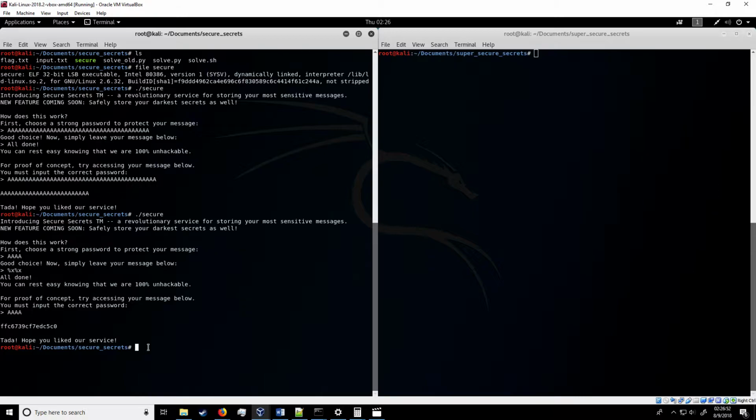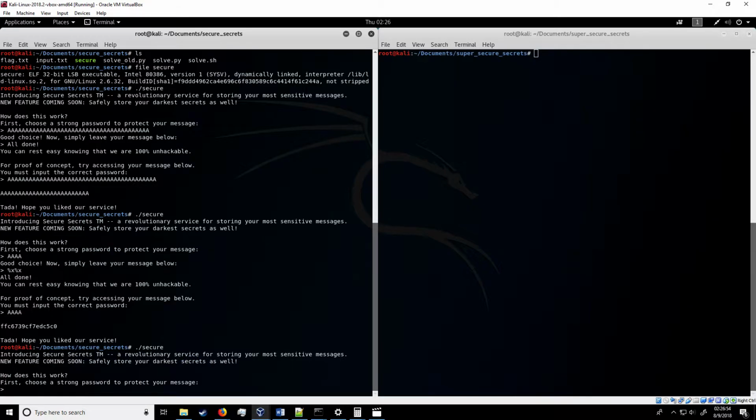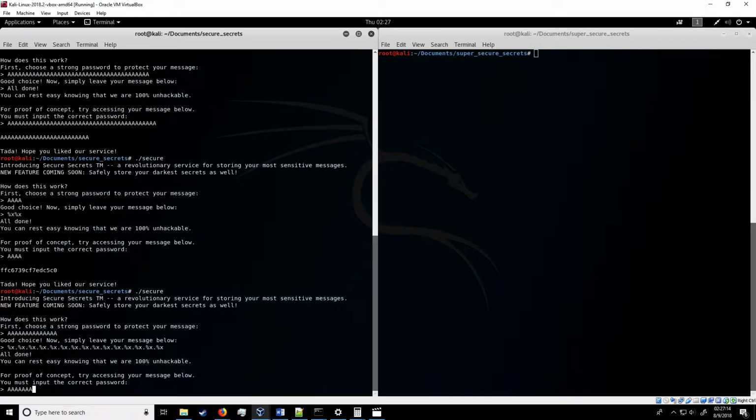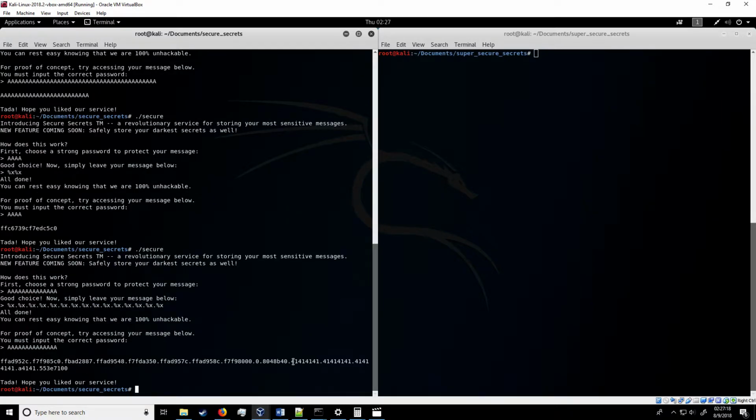So the way to check this, without using GDB, is just to see how many characters we can put in a password. It turns out to be 14. Then leak off the stack as many values as we can until we start to see the data that we put in. It turns out that it's the 11th index on the stack where that data starts. You can see the A's as hex 41s right there.